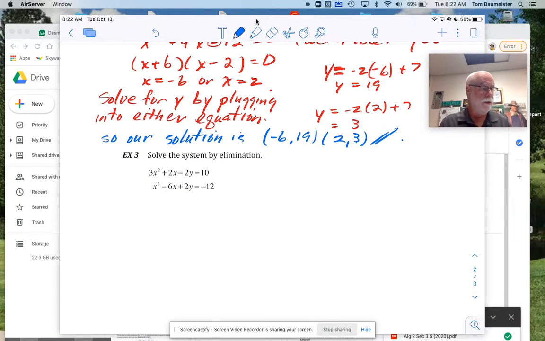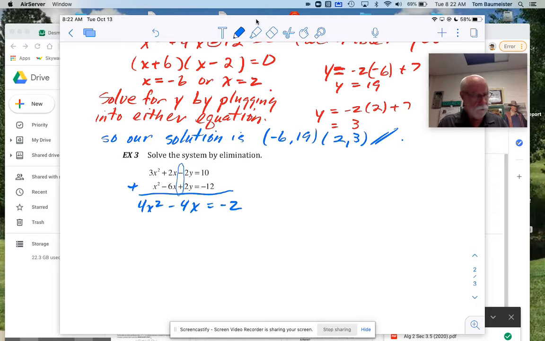All right, so remember, elimination, you're looking for a variable that looks the same. Hopefully it's going to be the y that's going to go away. And in this case, we can see that is the case, because one's positive, one's negative. So if I just added these, they'll go away. So I'll get 4x squared minus 4x on the left-hand side. On the right-hand side, I'll get -2.